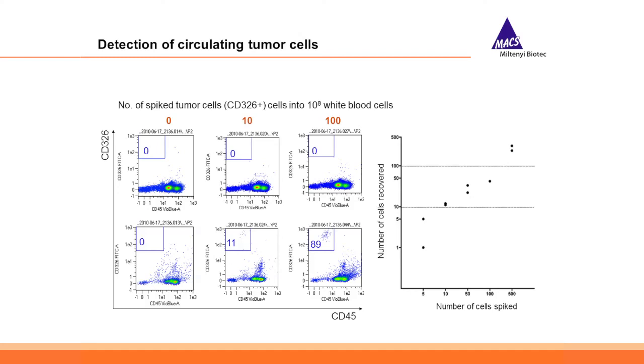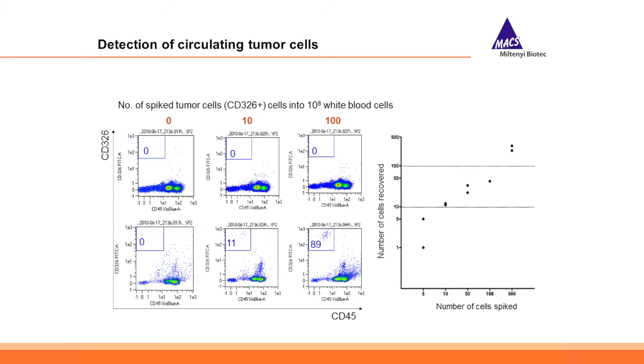So here we have around an error of 10%. This error can also occur during the spiking, because when you just spike in 10 cells, you can easily make a small pipetting mistake. So that's actually quite challenging to do in the right way. So that shows how reliable this technology is, that you really get more or less the same number of cells out that you had before in the original spiked sample. And you see here different numbers of cells have been spiked in, and you usually recover almost the same number of cells that you spiked in before. So yeah, it's nice to see that this works quite well.